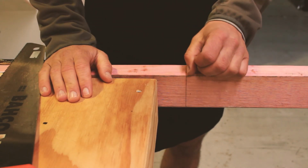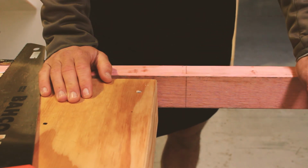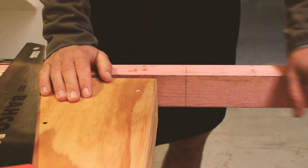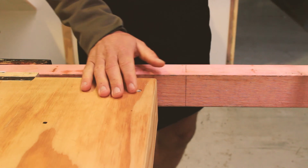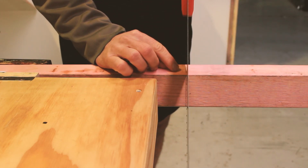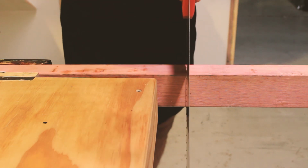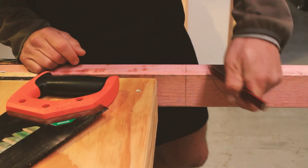This here has been marked square on the top and down the sides. Now with regards to trajectory, we will demonstrate that right now. To start the initial incision, this is how you do it. Find the mark. I want to keep this side of the timber, so I'm cutting to that side of the mark. Often helpful to mark it with an X. That's the waste side.